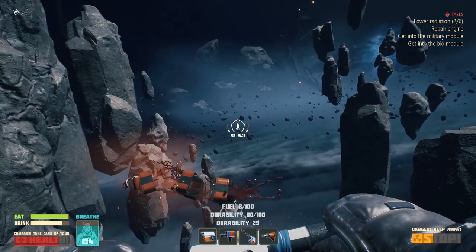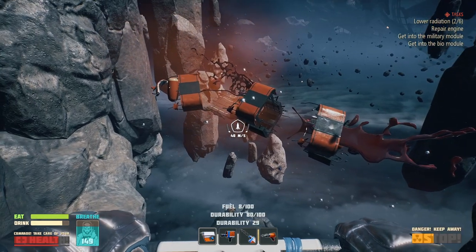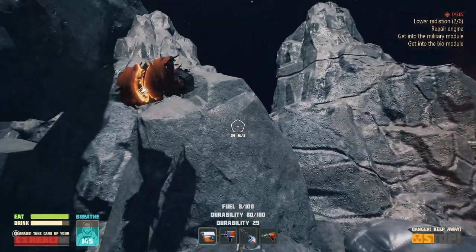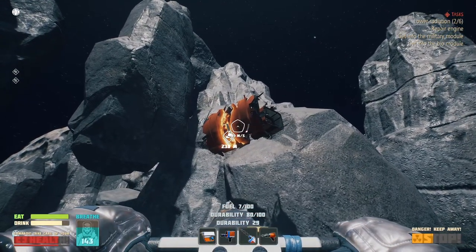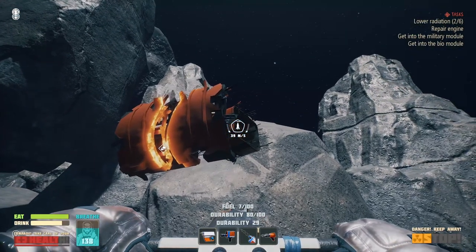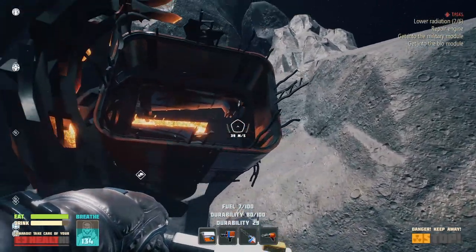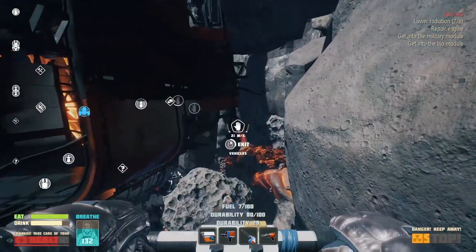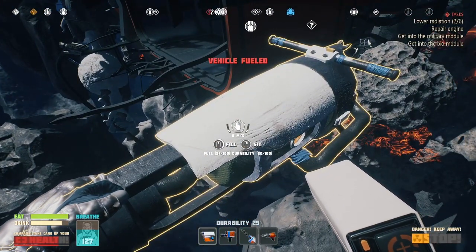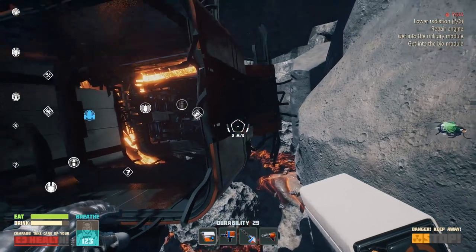Okay, it seems that the Normandy is in a really radioactive zone, but other than that, it's not that bad. Yeah, it's lead and paint. Oh, we are running out of fuel. I think I've collected some. Give me a moment. Yep.